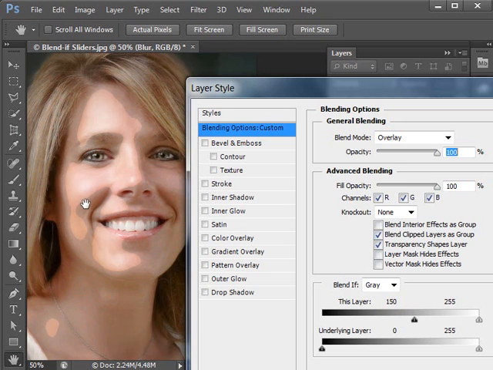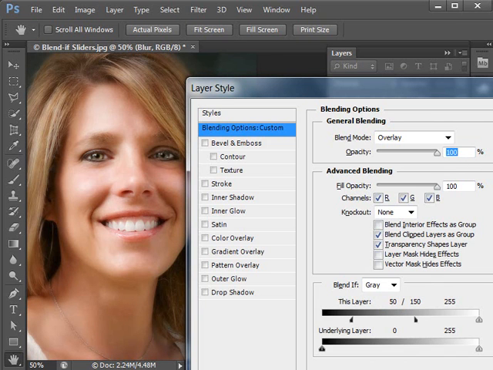Now to soften the transition edges of the mask and the background layer, I'm going to go back to this shadow slider right here, and I'm going to hold down my Alt or Option key and click on the left side of that slider, and that splits it in half. And then I'm going to drag it, and you also see that your setting has been split in half. I'm going to drag it back to the left until that setting is at 50. Now these are starting points to work with, and your settings will be different based on the picture that you're working with. But for this image, it works pretty well.